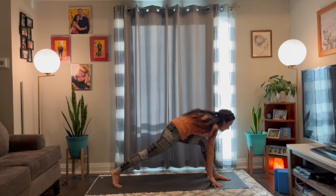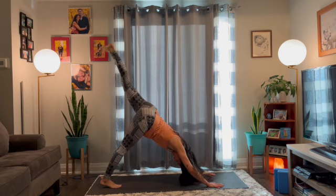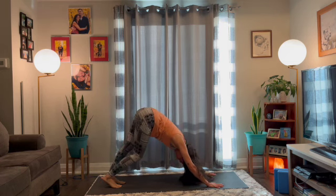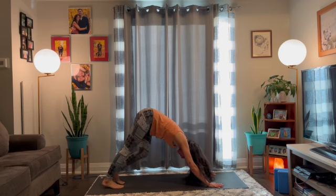Inhale, back to warrior two. Exhale, cartwheel the arms down. Inhale, three-legged dog, lift the left leg high. Exhale, downward facing dog. Maybe pedal out the feet, maybe sway the hips.